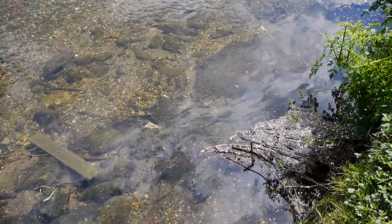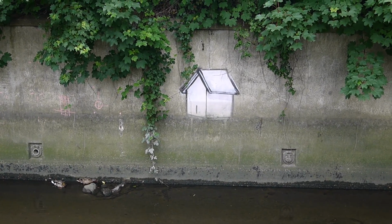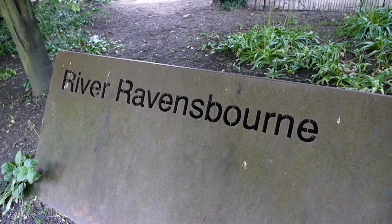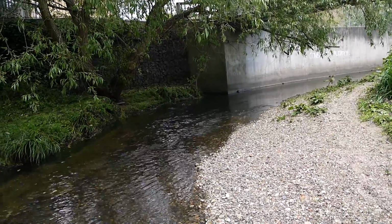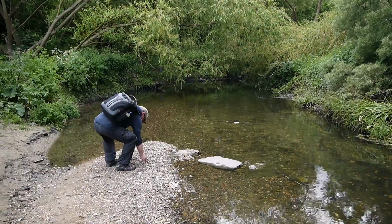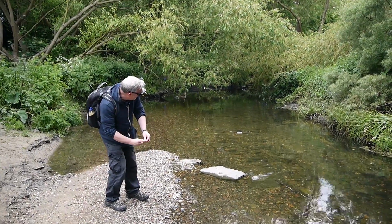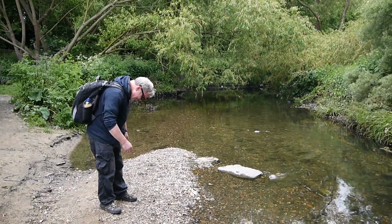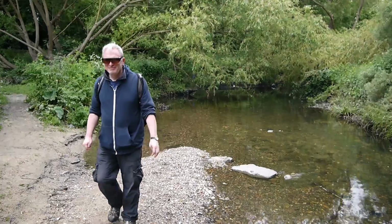Really appreciate the commitment that's gone into that little bit of graffiti there on the far side of the river. It's really tempting to try and walk along the river here, but we could end up getting stuck in a culvert. Ian just managed to skim a stone down the river, and we're trying to see if he can repeat it. Go for it, Ian. The one before that, I should say, for posterity, was excellent and went halfway down the river and nearly decapitated a moorhen. Which is our lunch. Yeah.